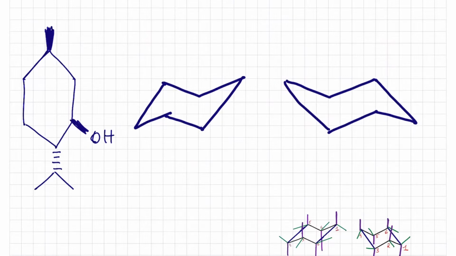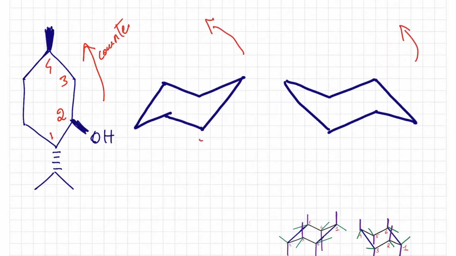And then let's number the carbons. So I'm gonna start this way, 1, 2, 3, 4. Again, I chose to number in the counterclockwise direction here. And you know, I'm gonna stay in the same direction too. I wanna keep it in the counterclockwise direction. So let me start here. 1, 2, 3, 4, 5, and 6. Remember, if I'm gonna go counterclockwise, I wanna make sure I start a carbon over. 1, 2, 3, 4, 5, 6.